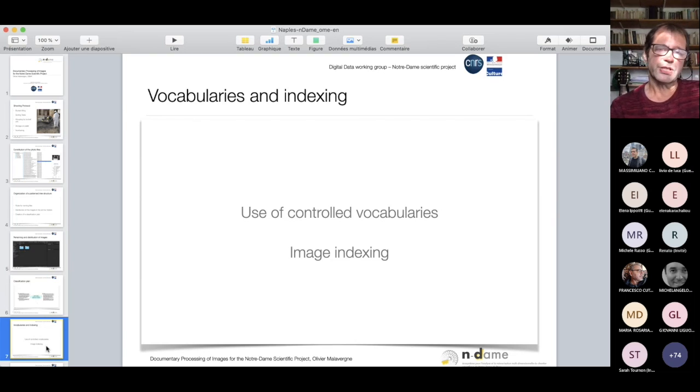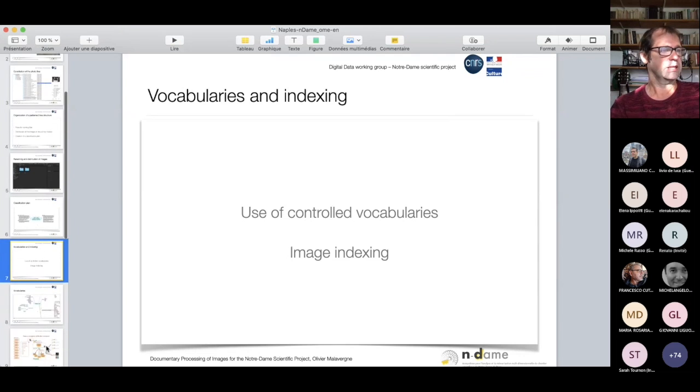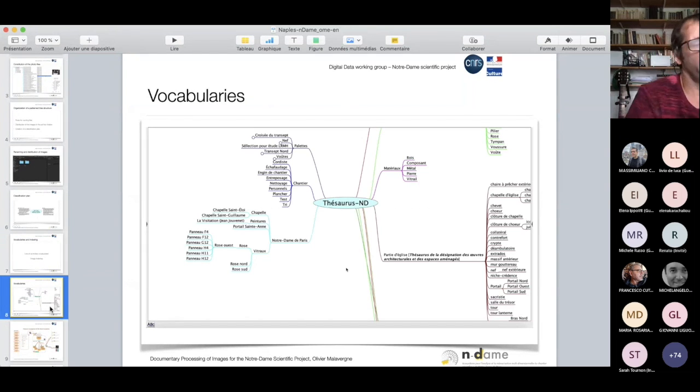The documentary valorization of the images is then based on the use of controlled vocabularies and indexing mechanisms. In order to enrich the information contained in all these photographs, the commentary processing relied on the use of keywords and descriptors already present in the vocabularies used within our institutions, in particular those of the French Ministry of Culture. Those vocabularies were integrated into the indexing tools of our laboratories to describe the content of our documentary databases.